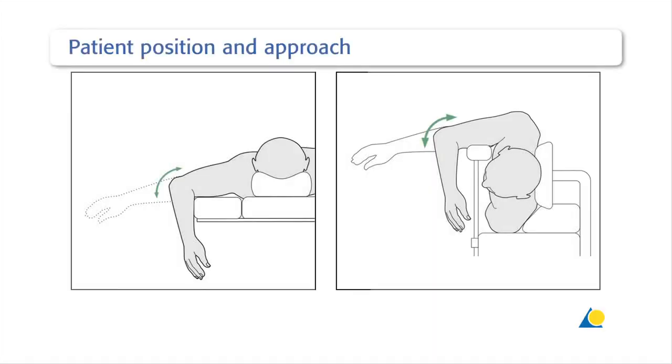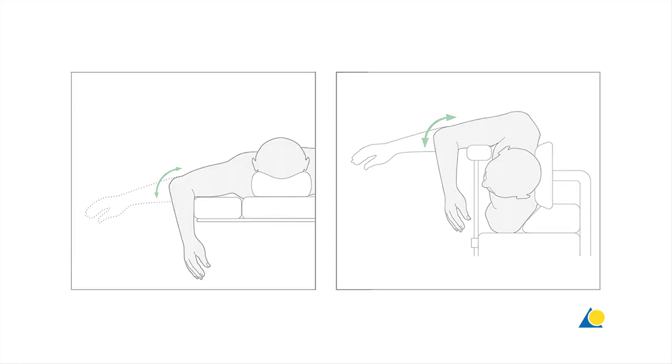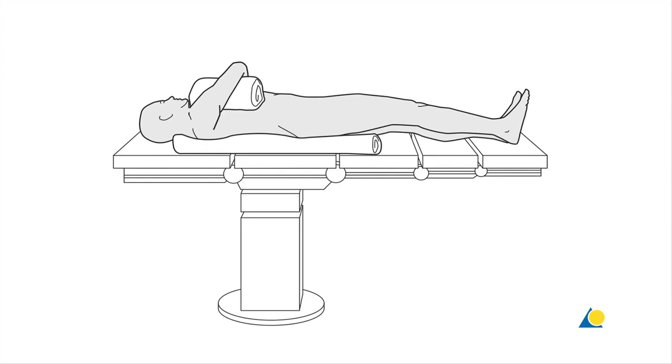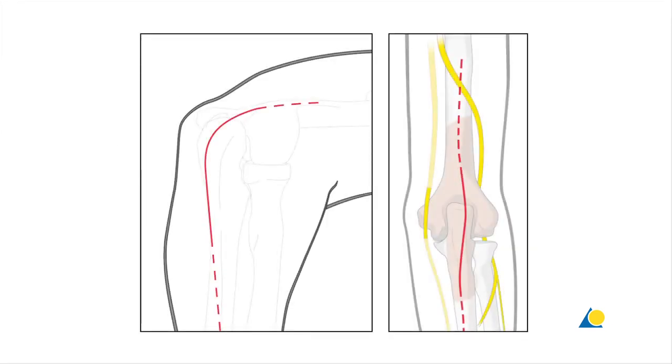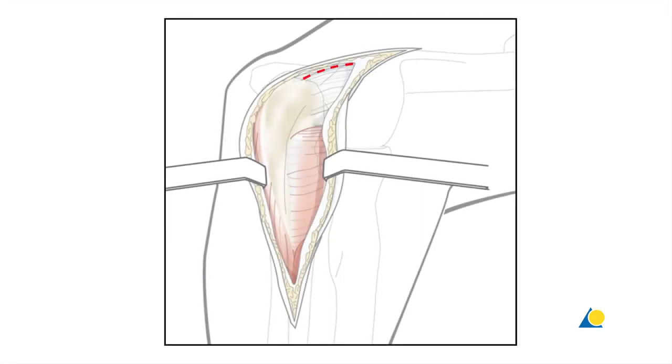The patient is positioned prone or in lateral decubitus position with the arm on a radiolucent support. The use of a tourniquet is optional. A supine position is also possible, although in this position there is less access for the image intensifier. The incision is started 3 cm proximal from the tip of the Olecranon and curves slightly radially around it, and extends distally 4 to 5 cm. The triceps tendon is identified and split longitudinally down to the Olecranon, and proximally down to the joint surface.